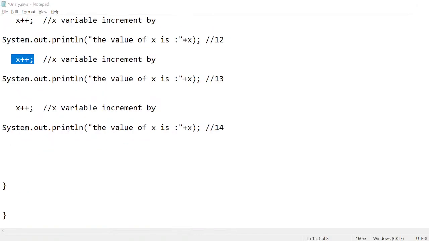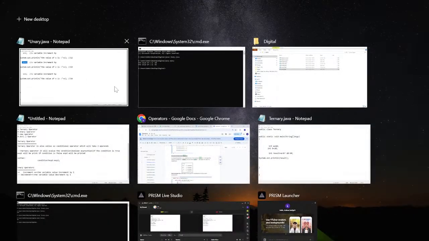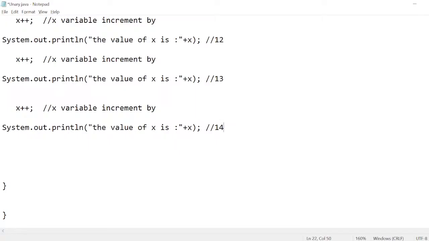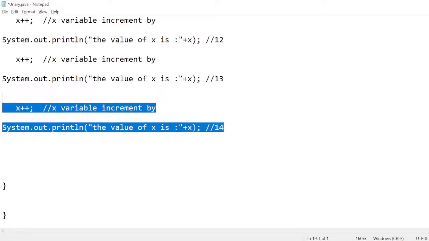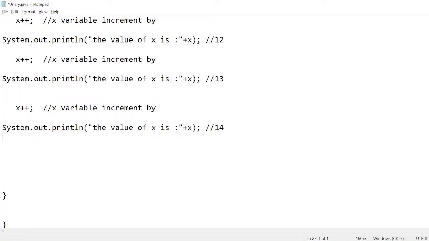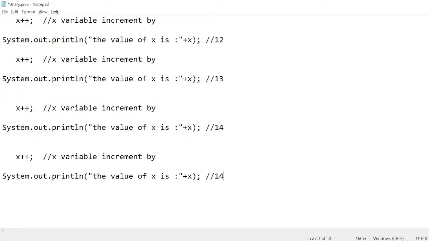Now next we have the decrement, guys. Decrement meaning the variable value decrements by 1. Come to here, I am mentioning minus minus. Now how much is the value? x is already holding the value 14. I am mentioning the minus minus operator, which means 14 becomes 13, guys.